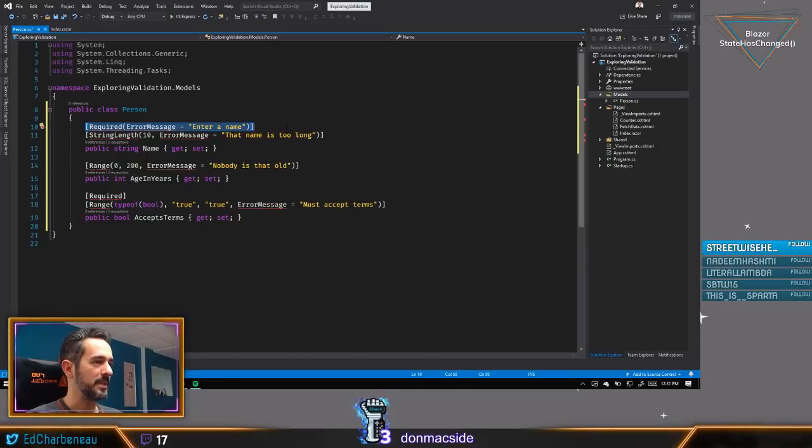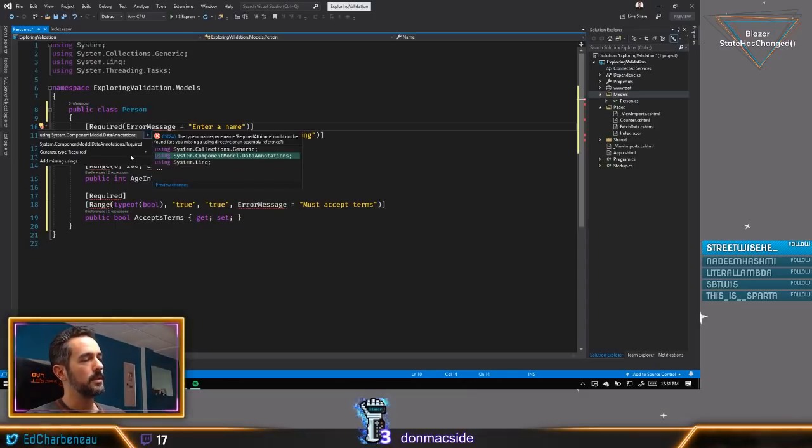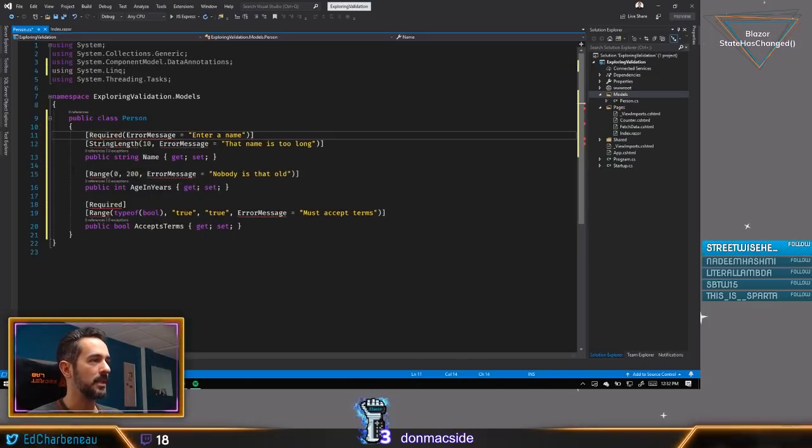So what we don't have is our data annotations yet. So you can see we're trying to set up some validation, but that validation library isn't available, so we'll add a using statement to System.ComponentModel.DataAnnotations, and that's where all of our data annotations for validation come from, and this is pretty common throughout the .NET ecosystem. What's really awesome is we can use this on a full stack application and only define it in one place and have it available everywhere. So that is amazing. I love it. No more of that validation code in JavaScript, validation code in C# and trying to make sure those two things jive together. We can just define it in one place and use it everywhere.